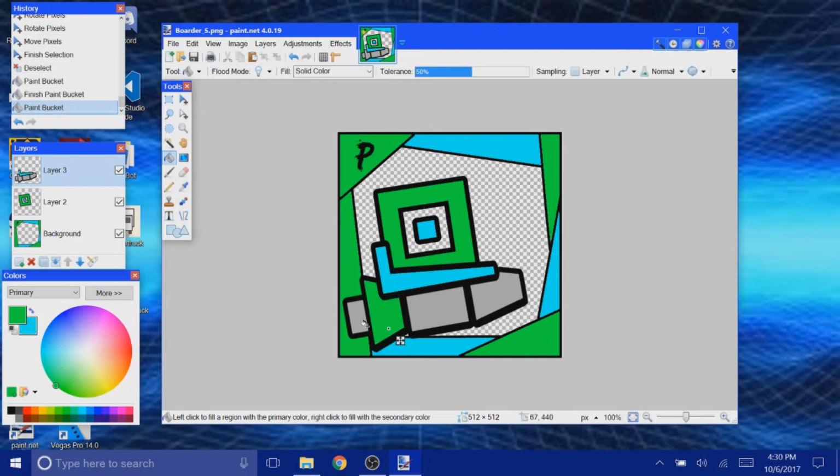Again, we're just going to color this in correctly. And tolerance up here, see if you have it on 0 tolerance. Notice how when I put it on 0 tolerance, it doesn't always do that, but it can kind of mess it up, and the fill will be like how it is on Microsoft Paint.